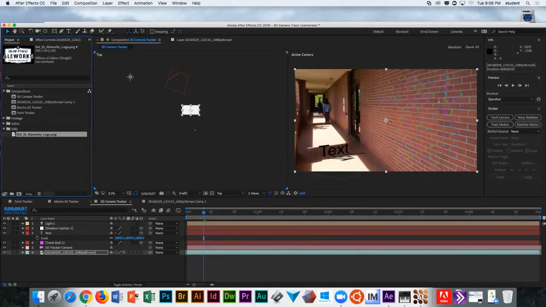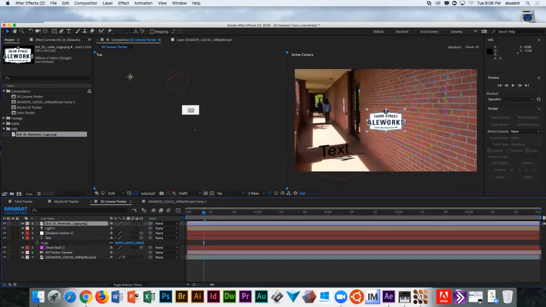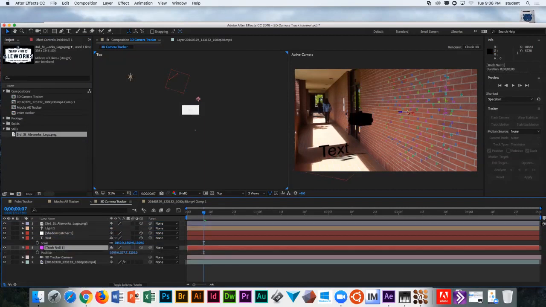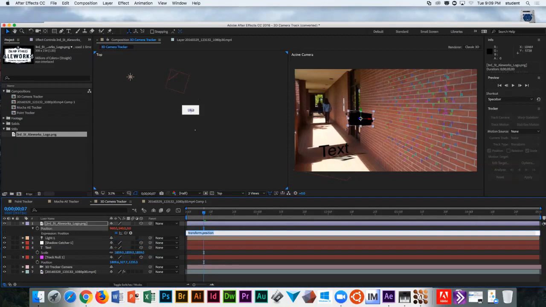And add that as a layer. We have the null that's from the wall. We can use that to boss this layer around. So we'll take a logo, make it 3D. So now all of a sudden it's in the same space as the light. And then if you take the null's position, and you take the Third Street Aleworks logo and do its position, holding down option and clicking on the stopwatch changes this to an expression. So now you're going to basically have the position follow a particular value in another object or another layer. And so you can take the position and drag it to the position there, and now the position here is relative to this.